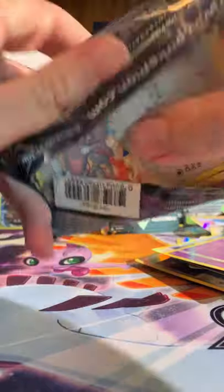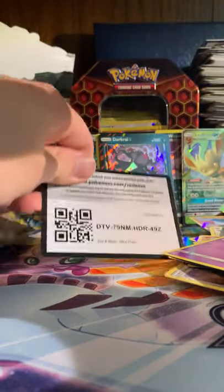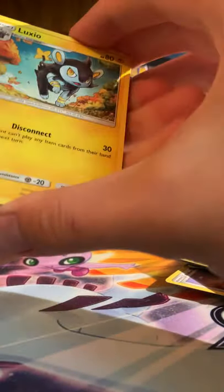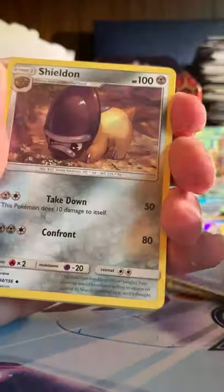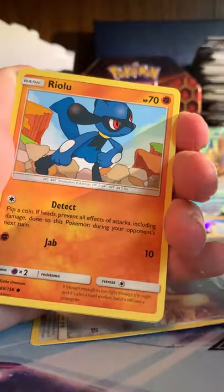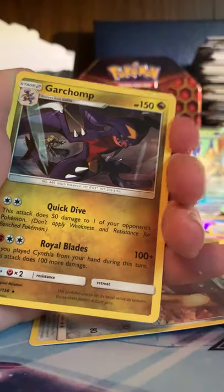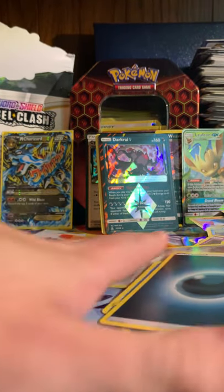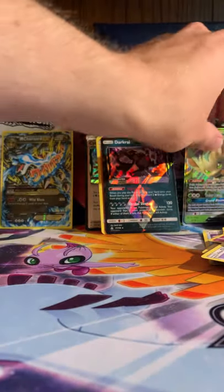It's weird because every Evolution pack I found in like product always gives me a full art, so I wouldn't be surprised if we get some weird ratios in here. Let's go through these. Looker, Shield, Flamethrower, Drifloon, Lucario, Sandshrew, Hippopotas, Riolu - gimme a Lucario. Another dark Prism Star and a Wormadam. Yeah, we're not going to have a mess to clean up after this.